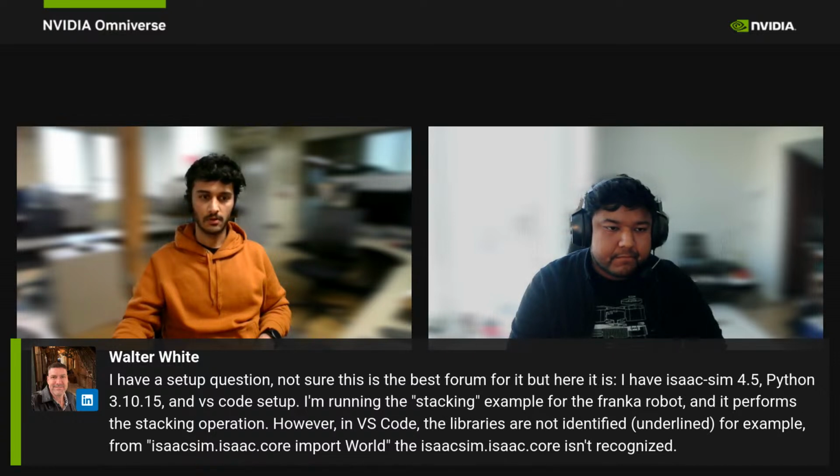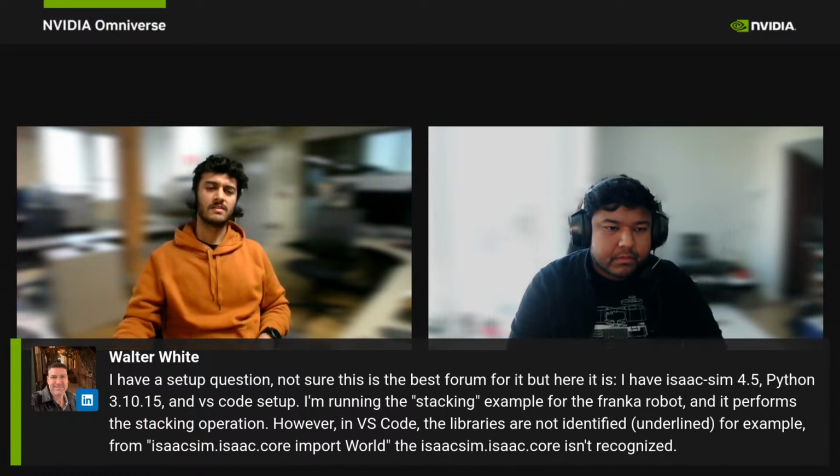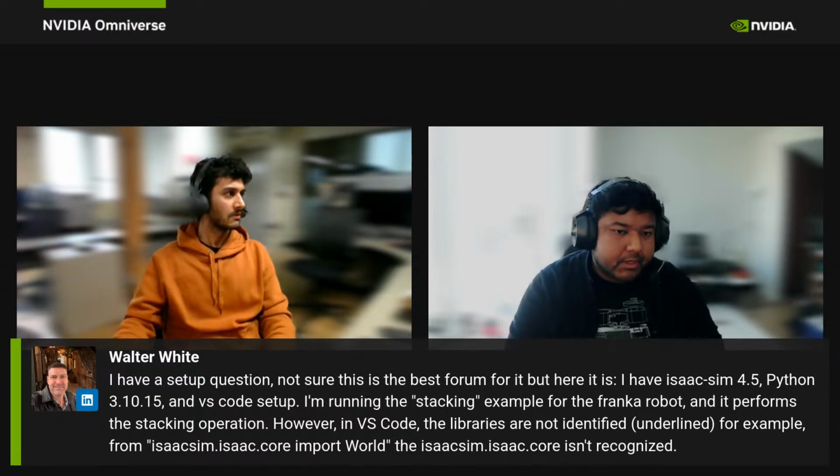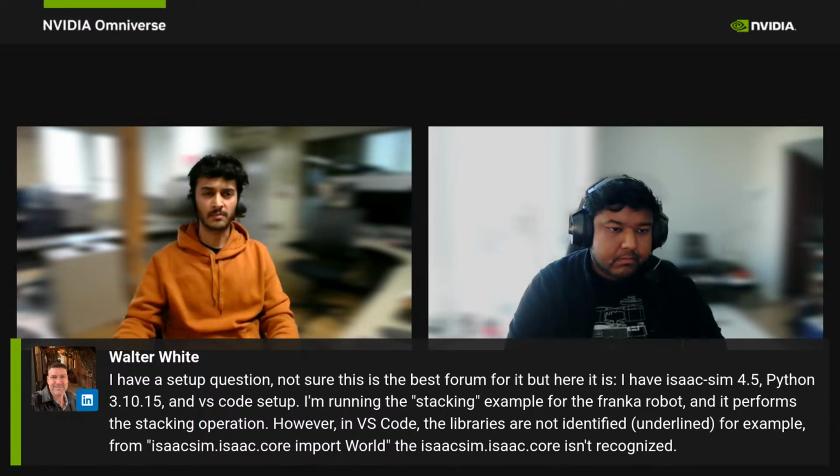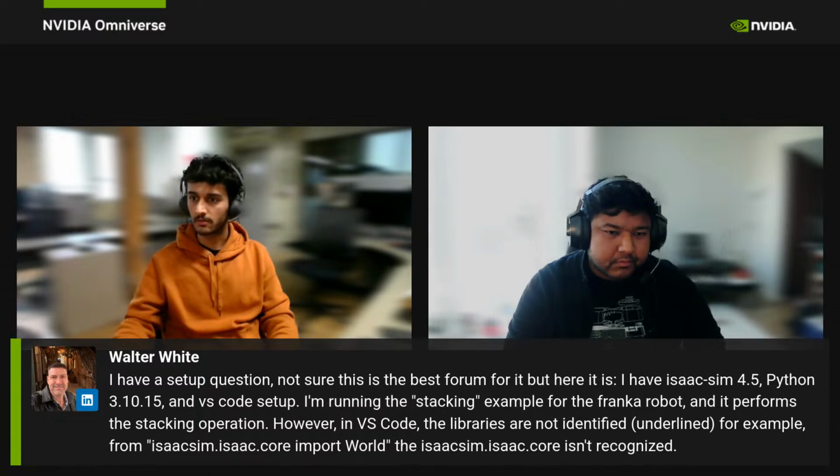They're underlined, for example, from isxm.isaac.core import world. I think it's the VS Code setup instructions that are going to be needed here, right, Ayush? That is my guess, yes. Let me look for it. I can paste the link in the chat, but this should be relatively straightforward. We can take the next question.